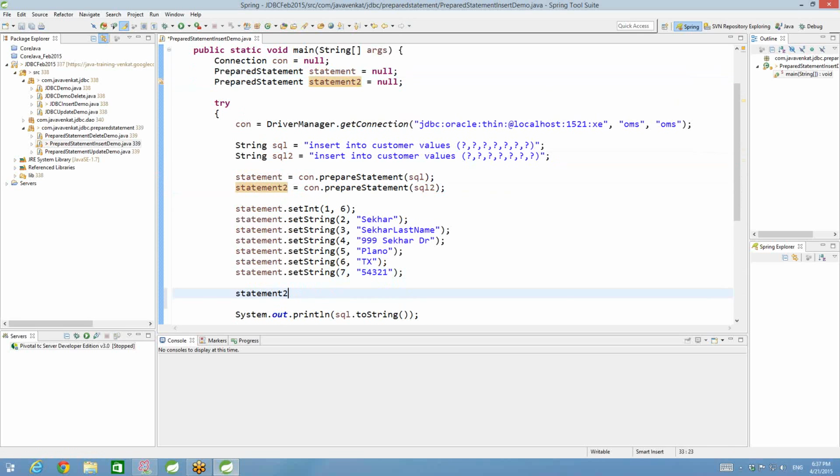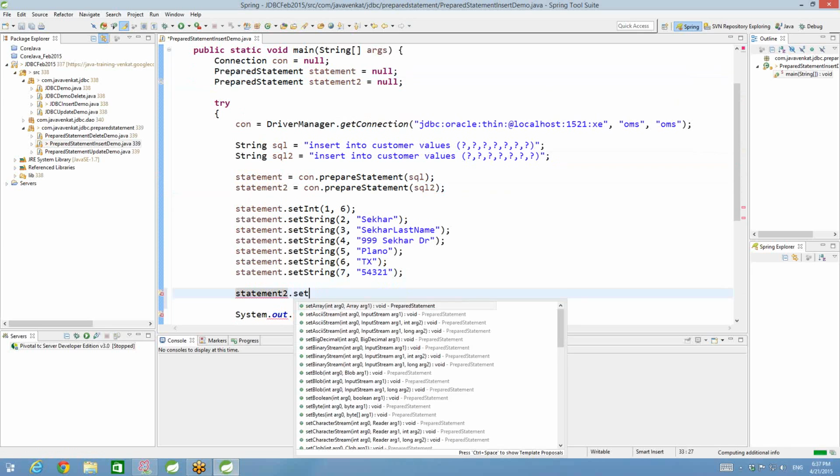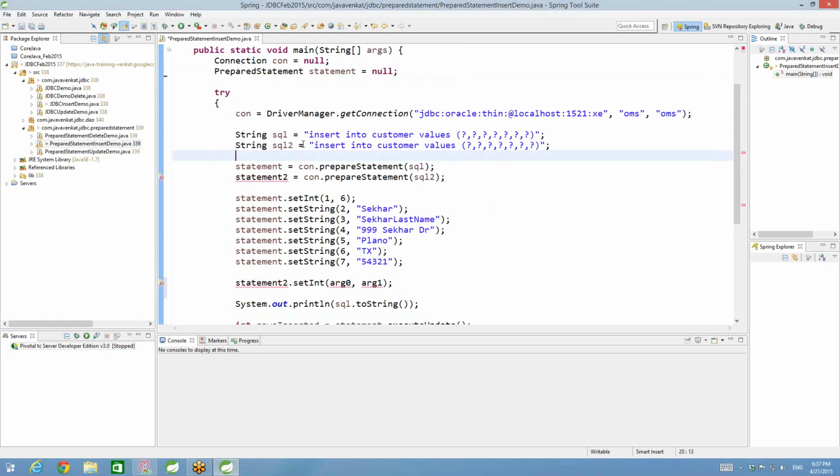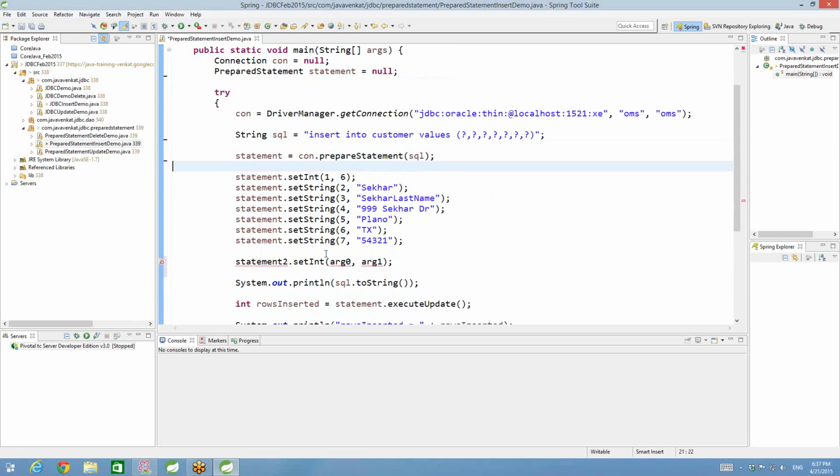Now, that's fine. Actually, I was thinking statement to be a keyword. No, statement is an instance of prepared statement. Statement is a variable that is of type prepared statement. So statement is not a keyword or anything. I got confused for a moment. Actually, you can put any name on here. That's not a problem. This is of the type prepared statement. That's all. Yeah, I got it. Fantastic. No problem.